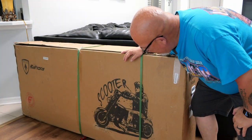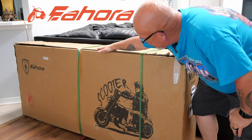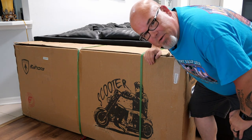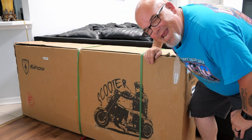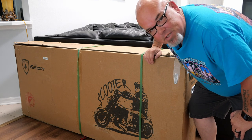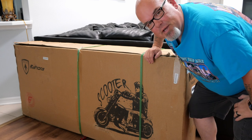Welcome to the M1PS. Look at the size of this box. This thing arrived to us on a pallet the other day. It's a 260-pound box, and inside of it is a 187-pound motorcycle. That's right, motorcycle. Let's get this thing open, put together, and get out there and raise some hell, baby.